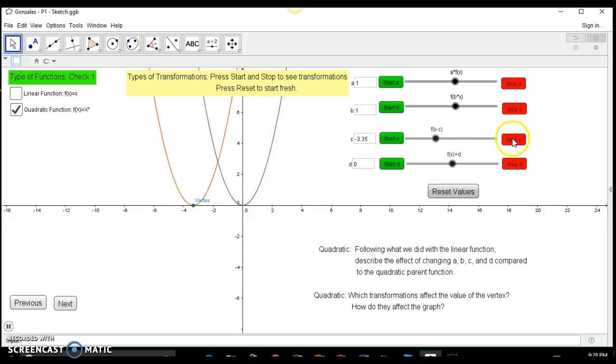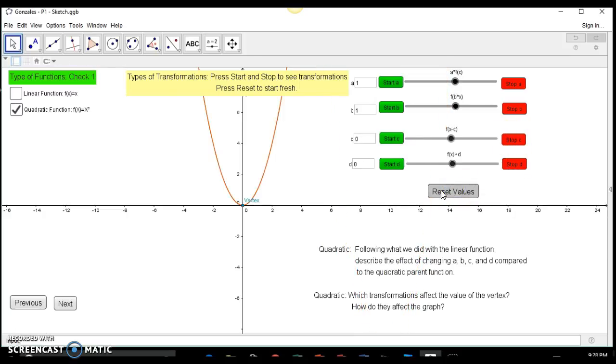So they can play with this and see those changes. Once I started this, the vertex is on the move, and by putting the point out there, you can see clearly that the vertex is moving. I could also hit the D value, and you can see how the vertex is also changing. I could also do a combination of C and D, and it will be moving around in a different manner. So let me stop these.